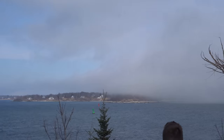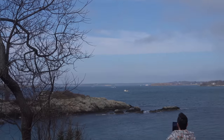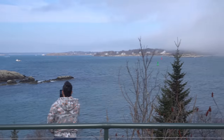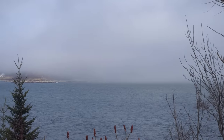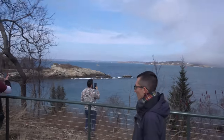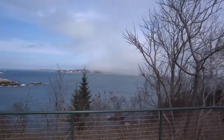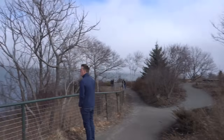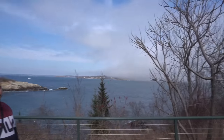You can see the fog actually rolling in. This is really cool. So for those of you who are not familiar, right off the ocean, look, we have the ocean, and then we have the fog rolling in. We were here about, you know, the fog rolling in, not being able to see at sea. There you go. And then there's some little fortresses and stuff like that one over there. So yeah, good stuff, guys. We'll see what we can see, if we even get to see anything with this fog coming in with the lighthouse.